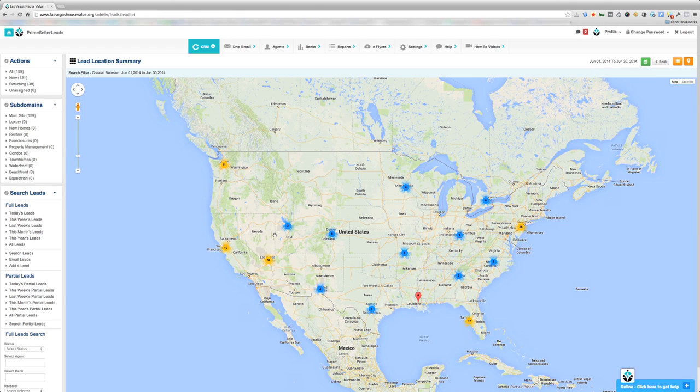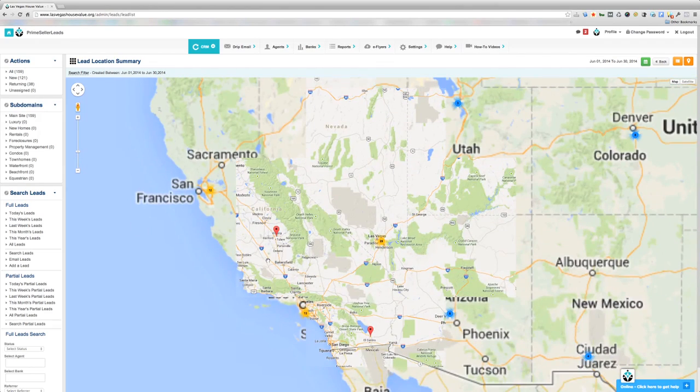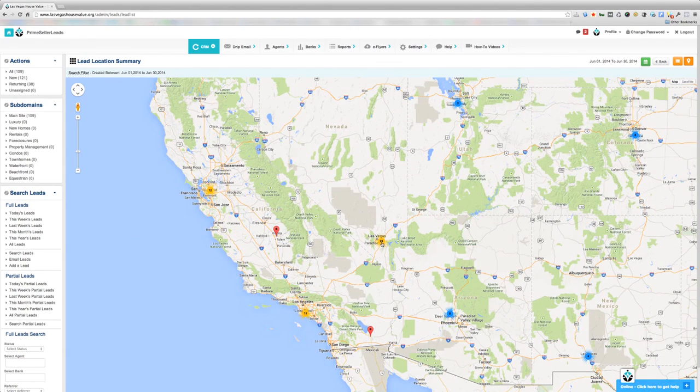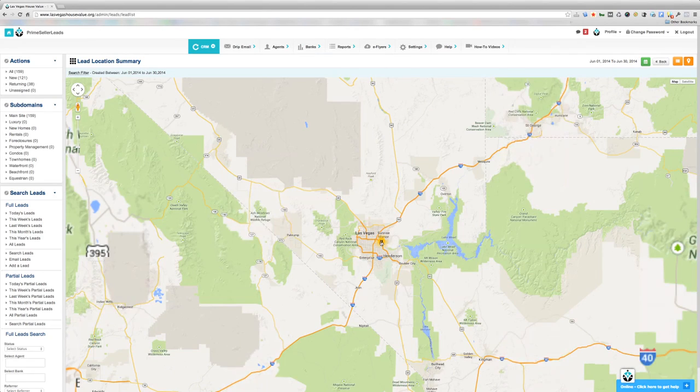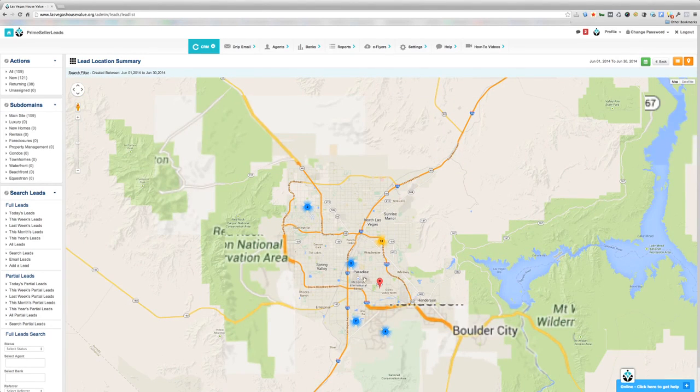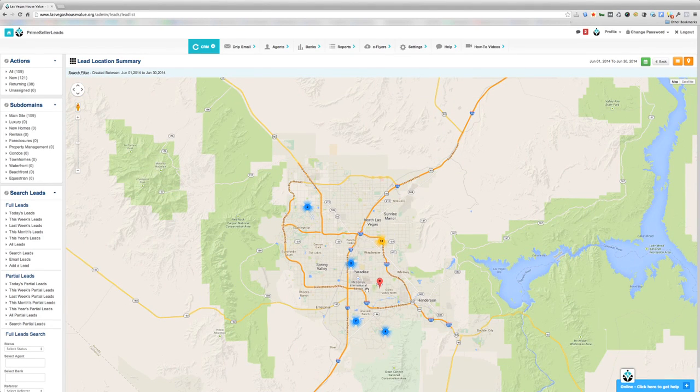So now we're actually able to see our leads clustered. And cluster just means it's showing us them grouped together, where we can then zoom in on them. So let's focus in on the Las Vegas area where there's been 52 new leads. So we go ahead and we click on it, and it just starts to zoom us in. And then we see another cluster. So it starts to break it down per area. So I'm going to go ahead now, click on it again, click on the 29, and we're just going to keep zooming in. All right, now we start to see we actually have one of our properties, but here that's designated by this red pin. But let's keep drilling in.